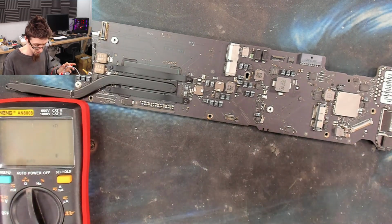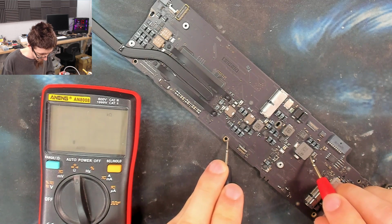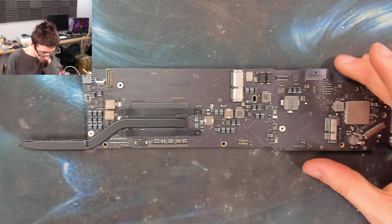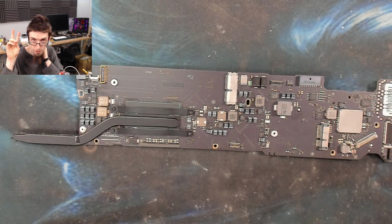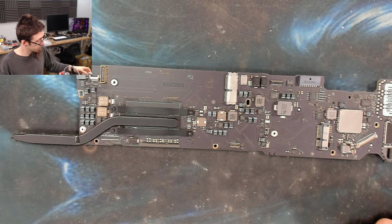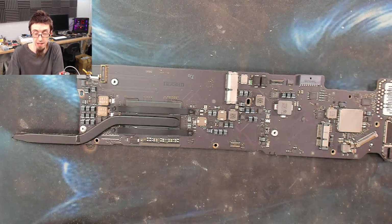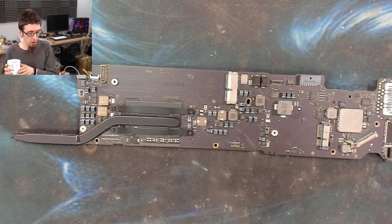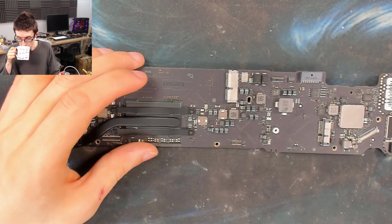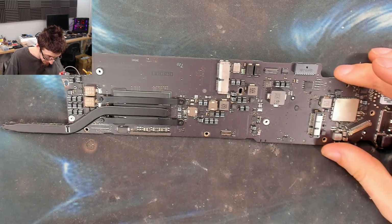Let's check for changes. Slightly higher than before, but I don't think that's significant. So for anyone who's thinking, well, you've got a short circuit, why don't you just inject power? We can't inject onto 200 ohms because that's not a short circuit. Whatever is causing that low resistance still has enough resistance not to overheat in an injection environment, so to speak. We need to be below 1 ohm to actually do voltage injection effectively.